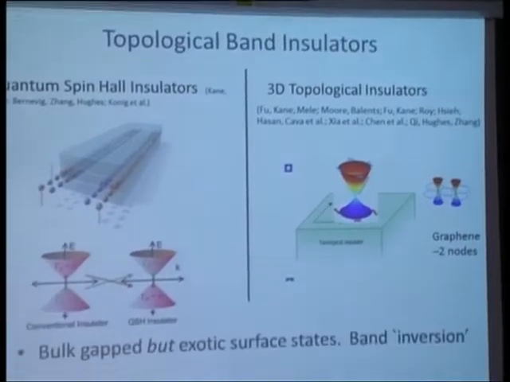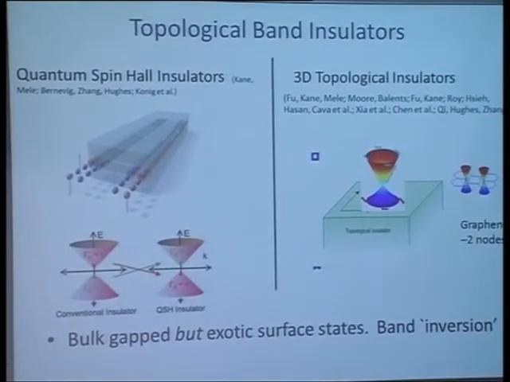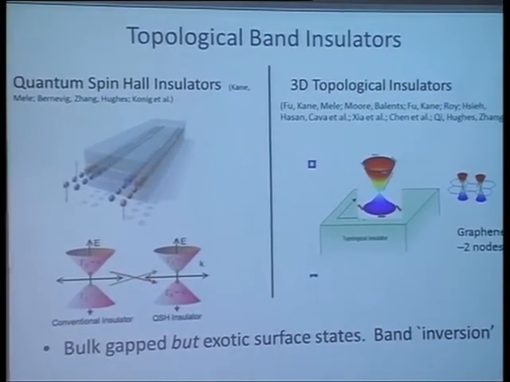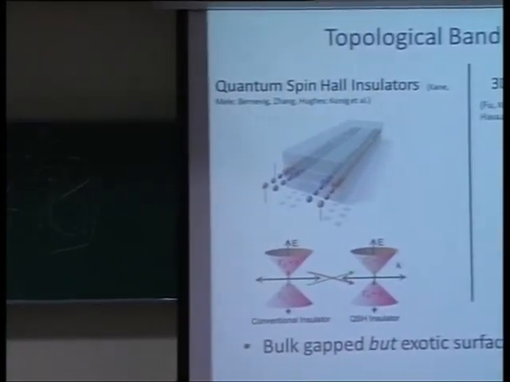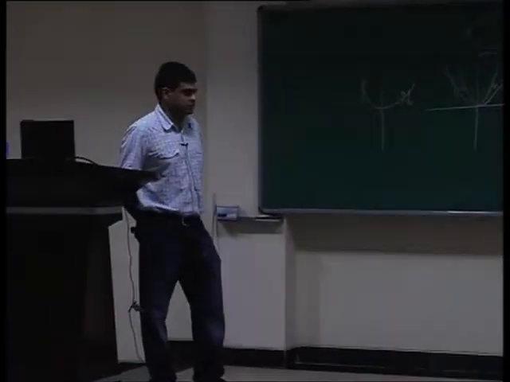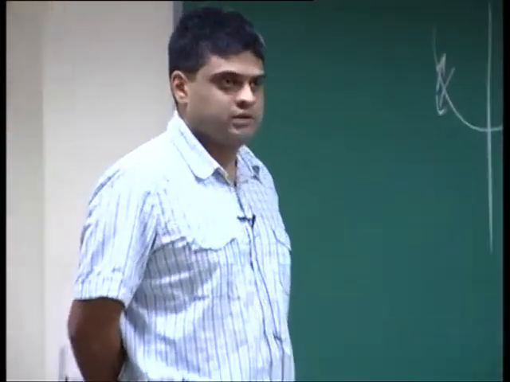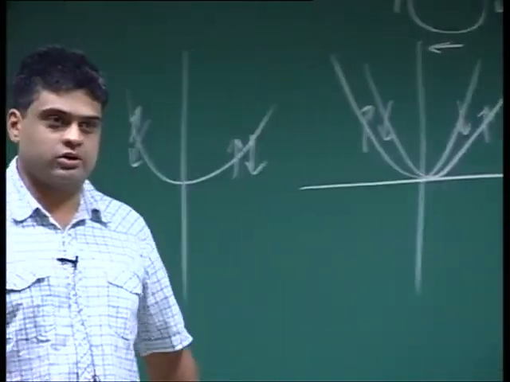Okay, so we all know that these topological band insulators are pretty conventional insulators if you sit inside the bulk. If you have some microorganism sitting inside the bulk of a topological insulator, it will be very hard for you to tell whether this is a topological insulator or a trivial insulator. The unusual physics appears when you go to the surface. And that's one way to expose the unusual physics.